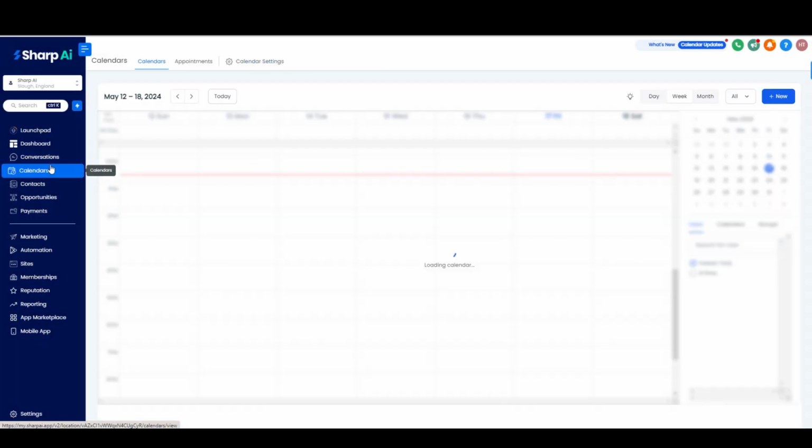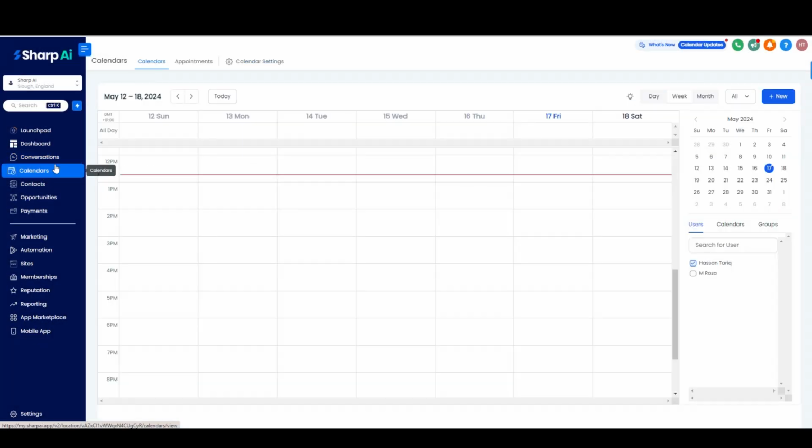The next tab is the calendar tab, as well as your appointments. This tab will integrate your multiple calendars. It will show all those calendars in a single place, so you don't have to look at and manage your calendars differently. All those calendars land into a single place. So on this calendar tab, once you have integrated your different calendars with the system, you will be able to see all those calendars or tasks that are created on different calendars in a single place.